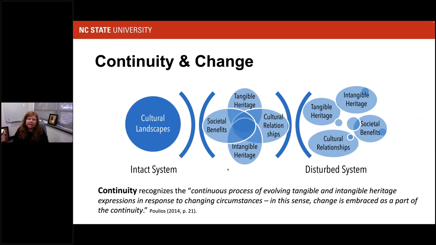When thinking about heritage management and preservation, we need to consider the time in which those decisions are made. Designation decisions occur when a cultural landscape is typically in what folks consider to be an intact system — it looks a certain way, and we designate that as the point in time we want to ensure continuity into the future so it remains the same. Within those cultural landscapes, we have tangible heritage — buildings or monuments — and intangible components like traditions. Both create cultural relationships and dependencies, as well as additional societal benefits. When a disturbance happens, those things become pulled apart and may reorganize differently.